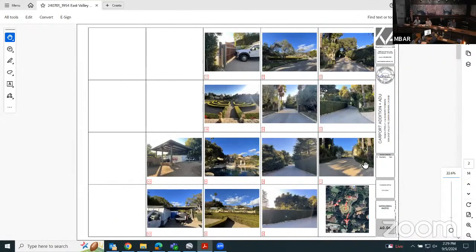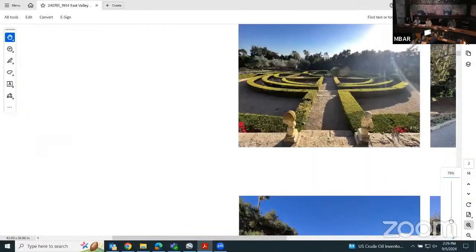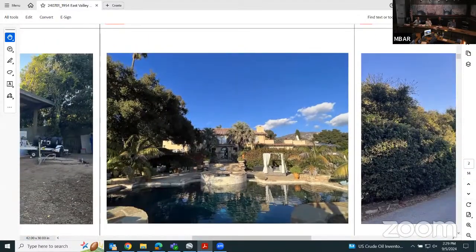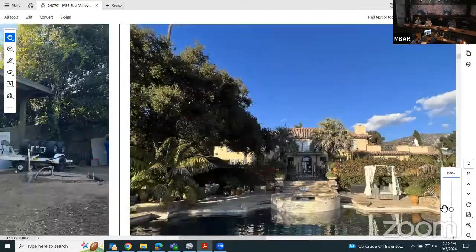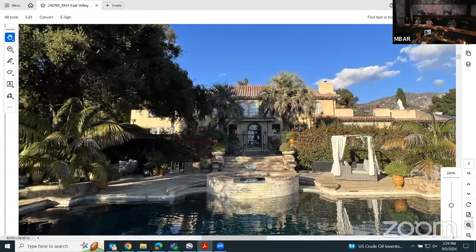Go to the one on the left, there you go, where your hand is. Can we zoom in on that? That's from the pool. Yeah, there you go. Zoom in a little bit more. You can see the arches that we were talking about, the clay tile. Yeah, so same, it's a vernacular with a clay tile roofing and plaster.